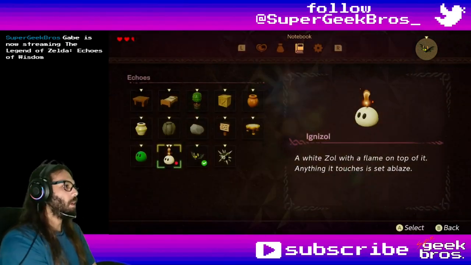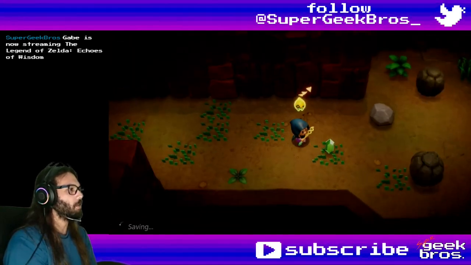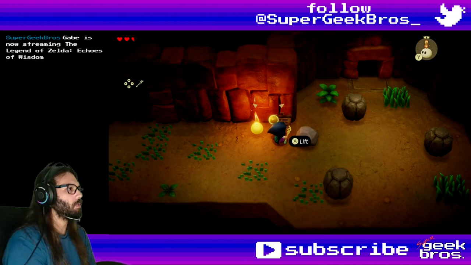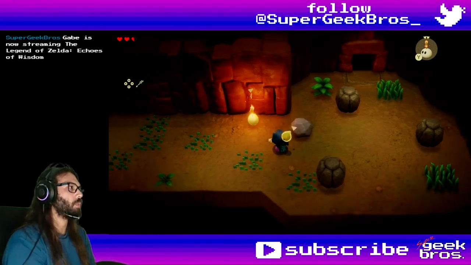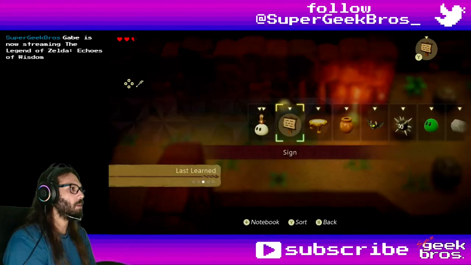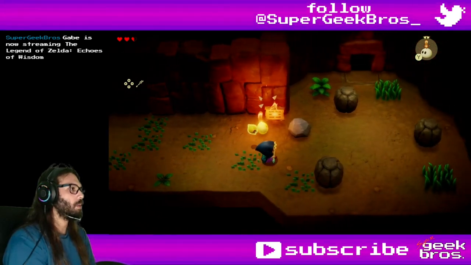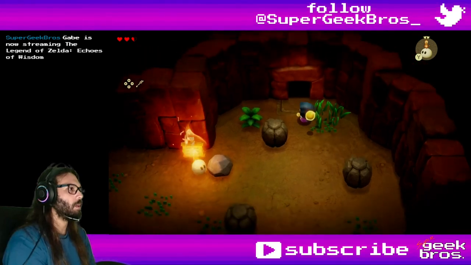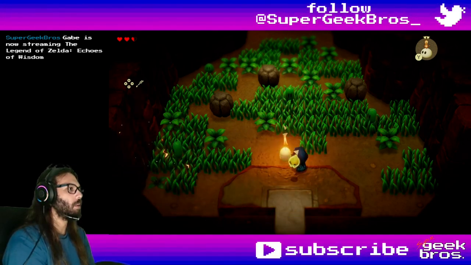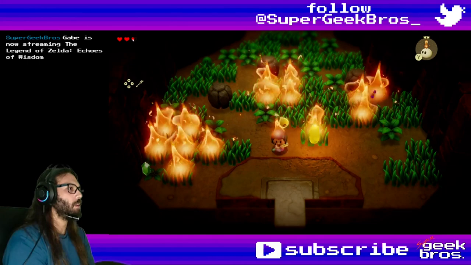Ignisol Echo. A white owl with a flame on top of it. Anything it touches is set ablaze. Nice, it's kind of like a candle. So, if I place one of those, and I place one of those. Touch here. Touch here. Go there. Go there. Yeah, it's burning. If I grab that and toss it, it would probably be better. Oh, I'm burning.